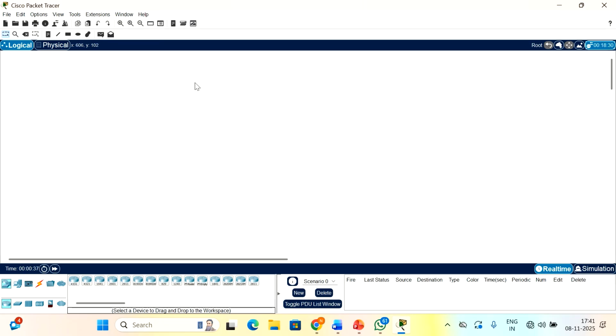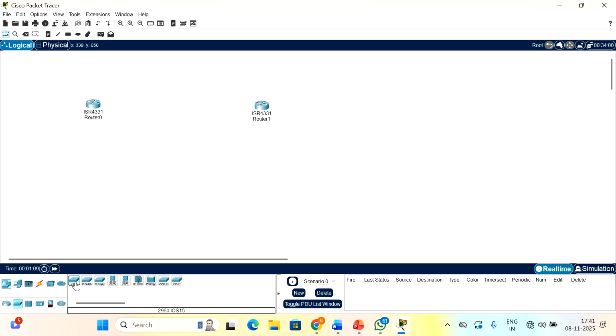So let's start the configuration. To build this network, we need two routers, two switches, and two PCs under each network. So I am going to select two routers. This is router 1 and this is router 2, and then two switches.